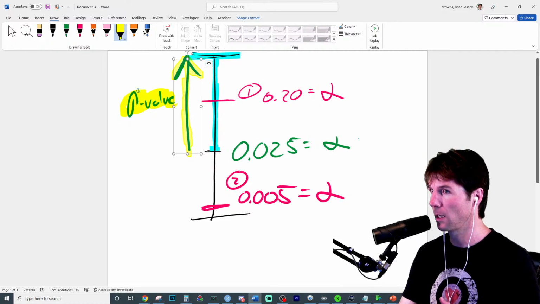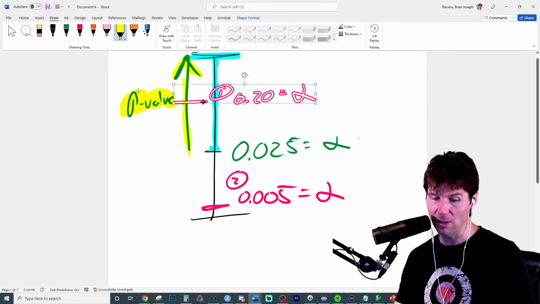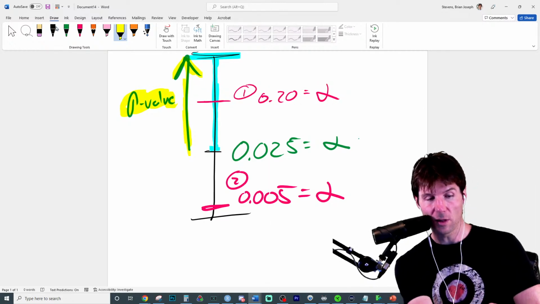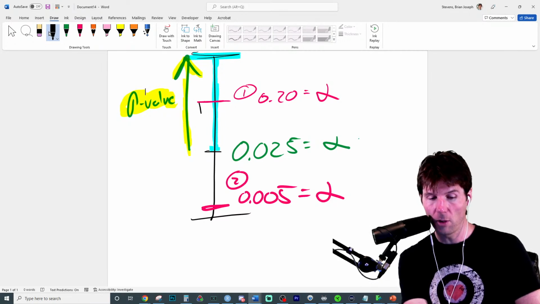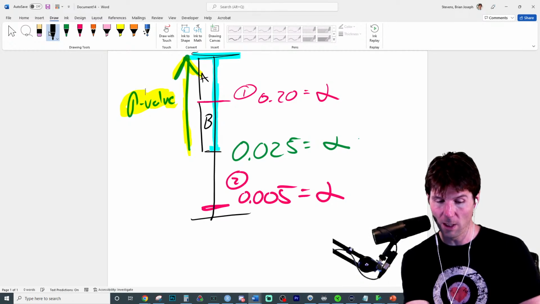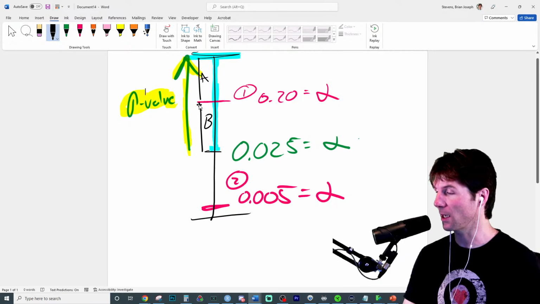So we would make the same conclusion and fail to reject at the 0.005 level because the p-value has to be greater than that. But look what happens with this line right here, and I can show it a little bit better by doing this. The p-value has two scenarios with this other option. It could be here, or it could be here. We'll call it option A and option B. If the p-value is in option A, we would fail to reject because it's above it. If the p-value is down here, we would reject.